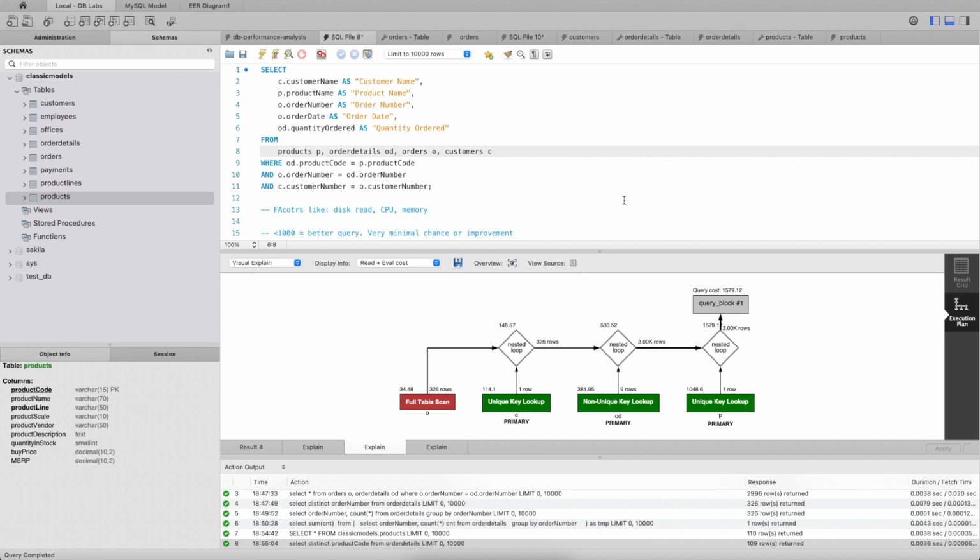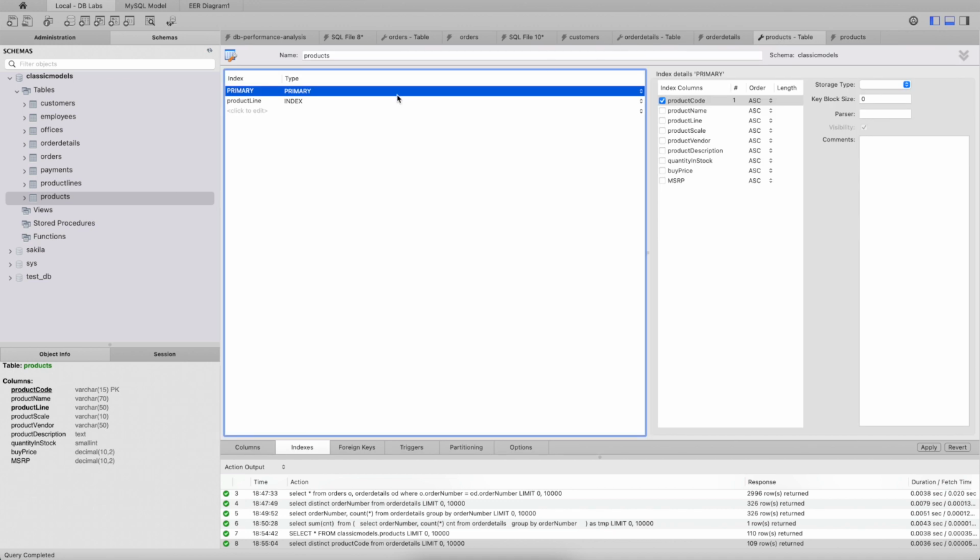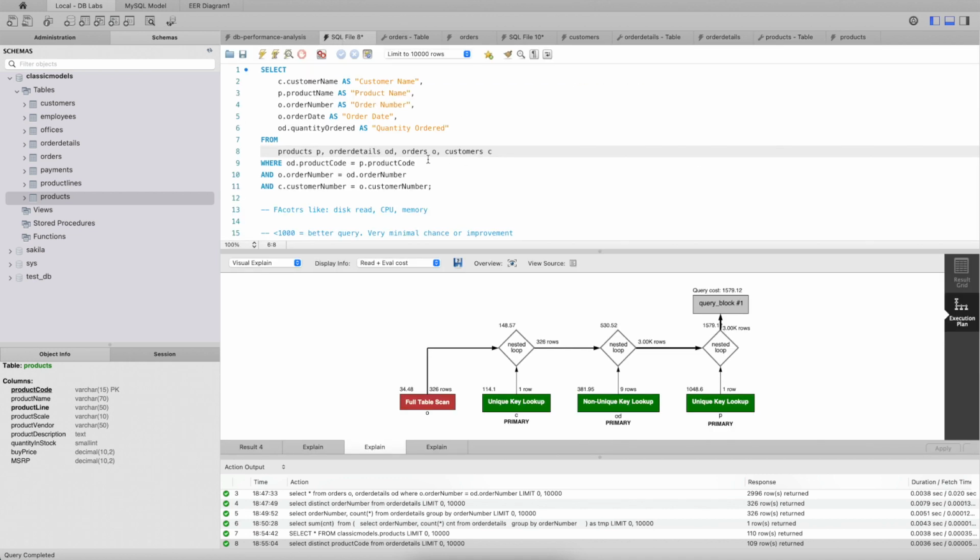Now again, the same case: if we have a composite primary key created on this table, and we'll be doing that as well, and if we rerun this query, we may not be seeing the unique key lookup here.